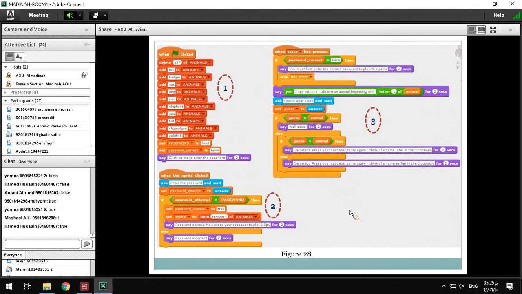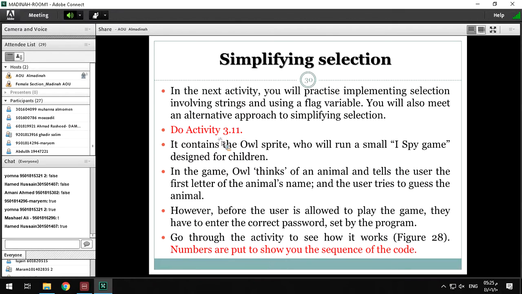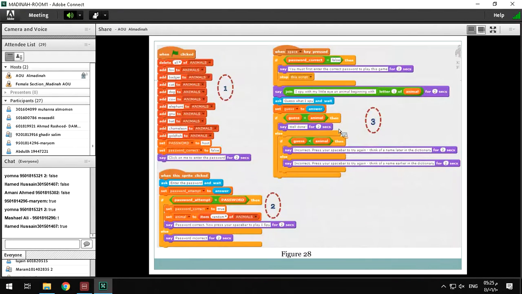So here we have activity 3.11. This activity is to guess the name of an animal. This is the list of the animals: fox, badger, cat, dog, cow, elephant, and owl. Password is good, password correct is false.